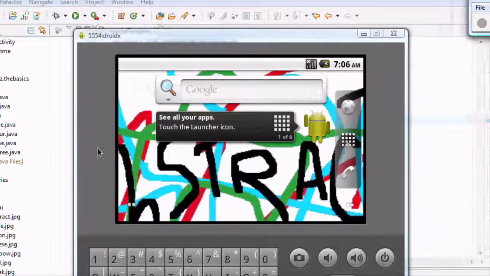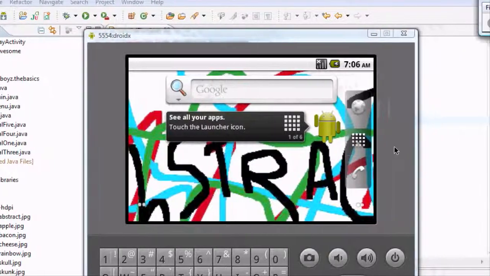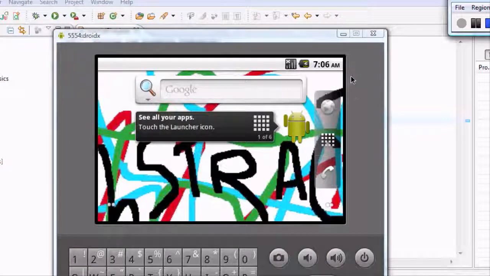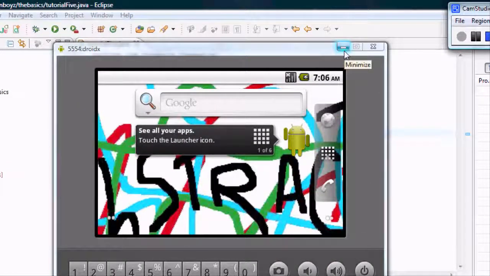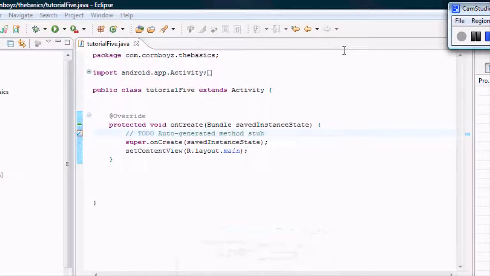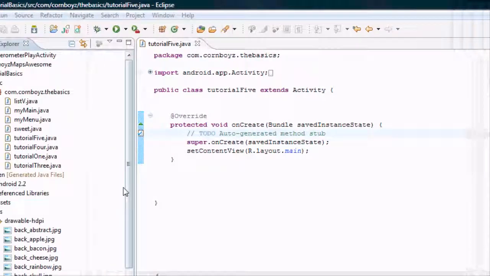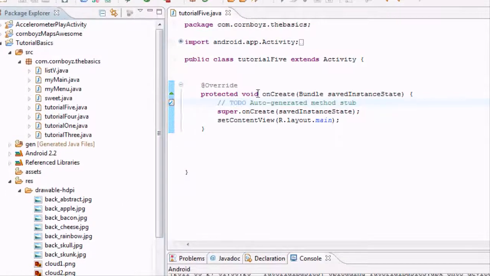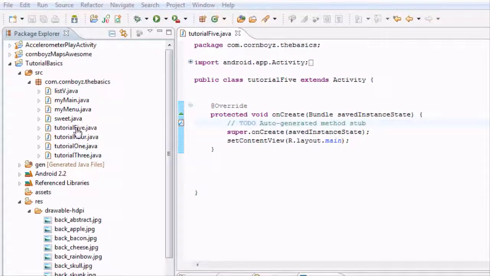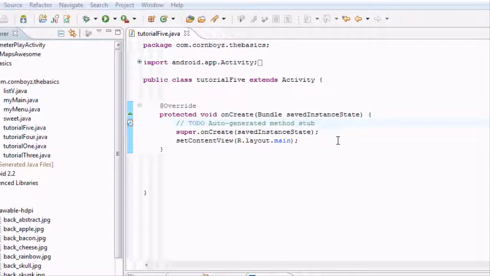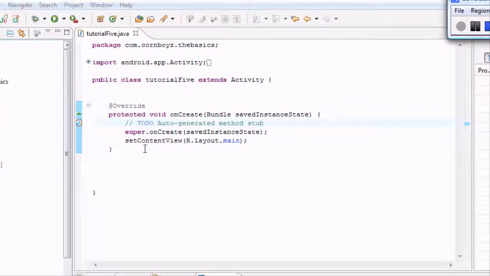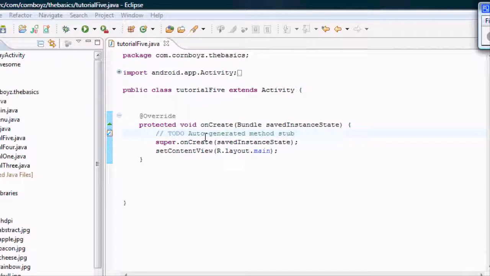Once it hits the end, it's going to drop down a little bit and then scroll across the screen again. I didn't finish it and run it for you, but I was just showing you what our activity is going to do. You should have set that custom button to open up a new activity, and I called it Tutorial 5. So open that up, and this is something you're familiar with.